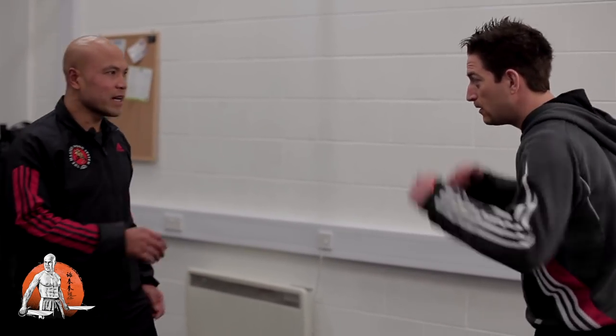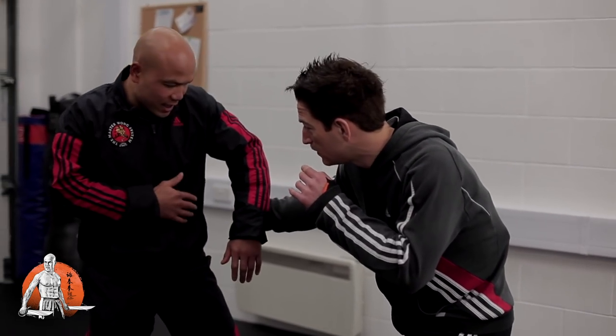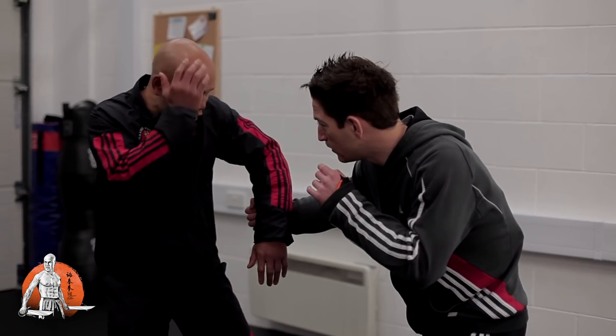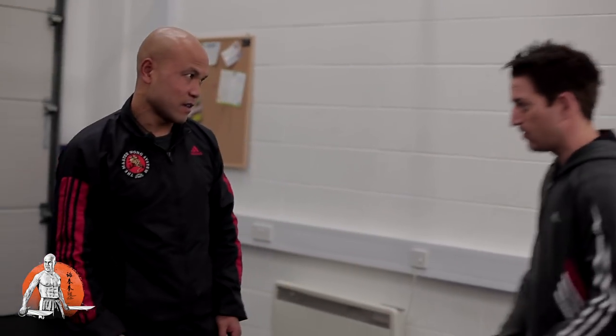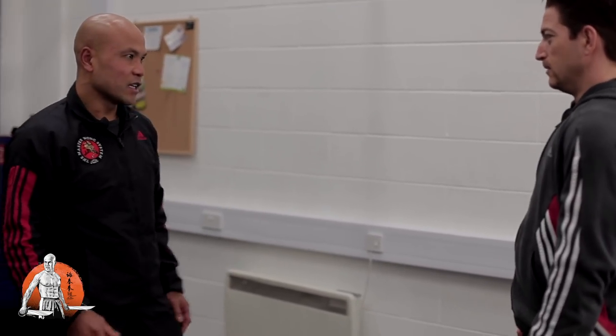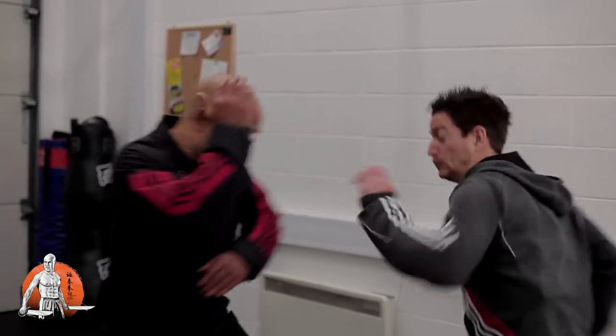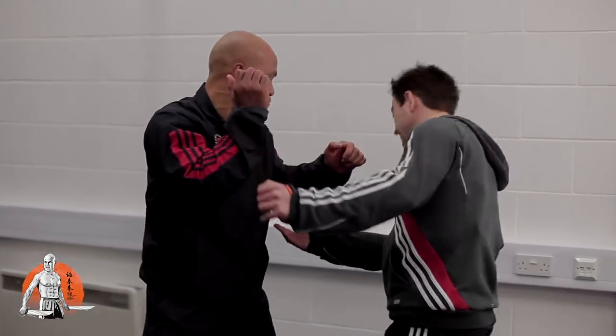Your hook coming in, I've got a movement for that. My hand is here, so it's not going to reach me. If you try to reach me, then my hand is here first and knocks your face off, because I'll come in deeper. The deeper you're coming in, my hand is in place. So if you just come along and try to hook, we come in, and then I'm gone here, and then I can just break your neck from here.